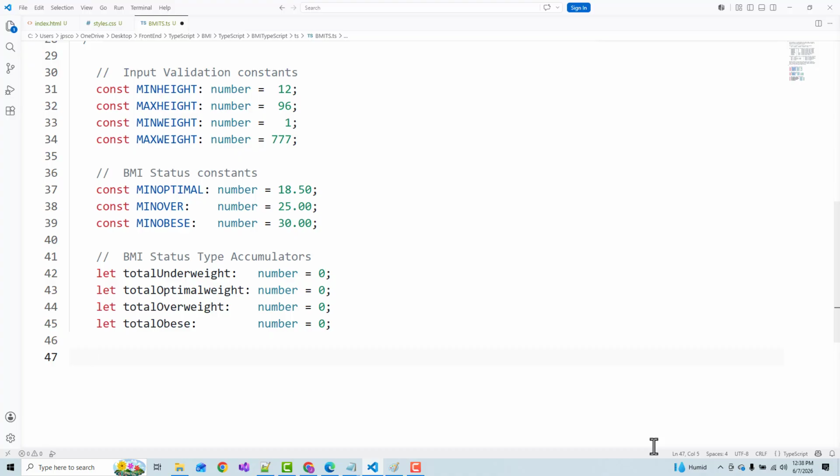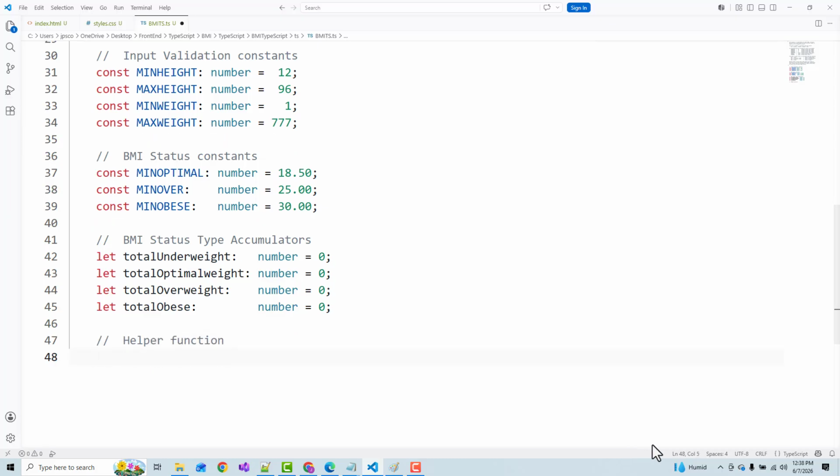The next thing we're going to put in here is a helper function.